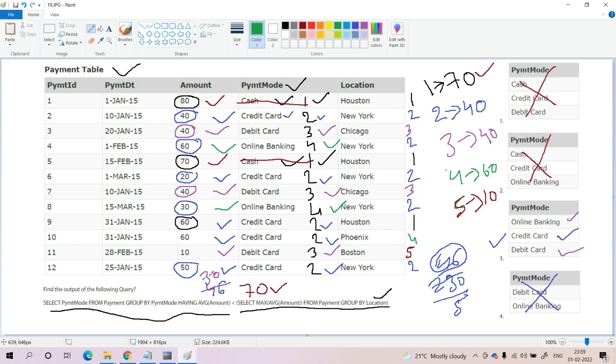For the payment mode online banking, we are getting the value 45. 45 is always less than 70, so online banking appears in the output table. Now online banking is also available in the third option.